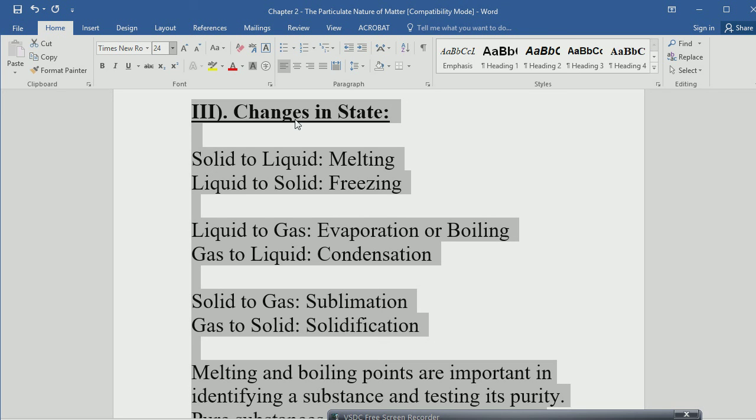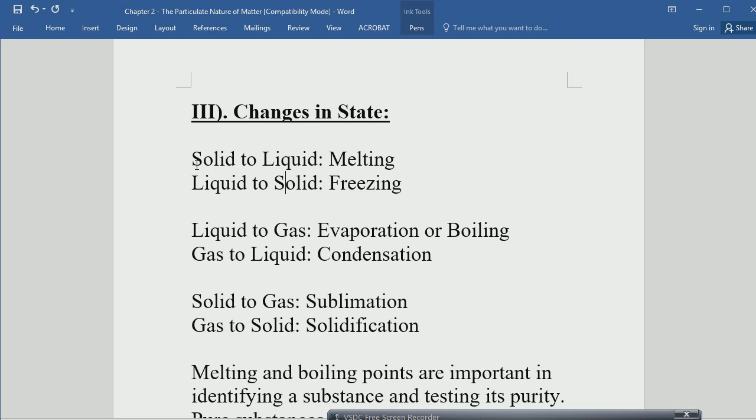Okay, in the notes you see at the top of the board: solid to liquid, or melting. When solid changes into liquid state, this is known as melting. Now here I mark this one, solid to liquid, it is known as melting. When we give heat to solid, the attraction force between the molecules decreases and molecules move away from each other, and the solid melts and changes its state. Melting is formed.